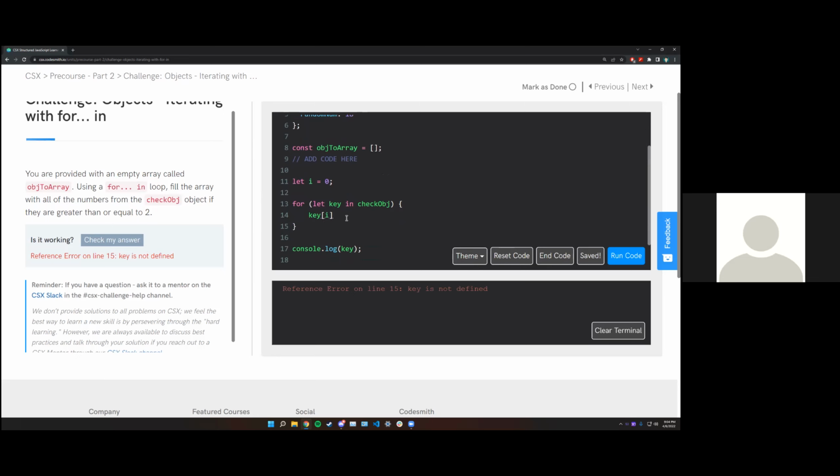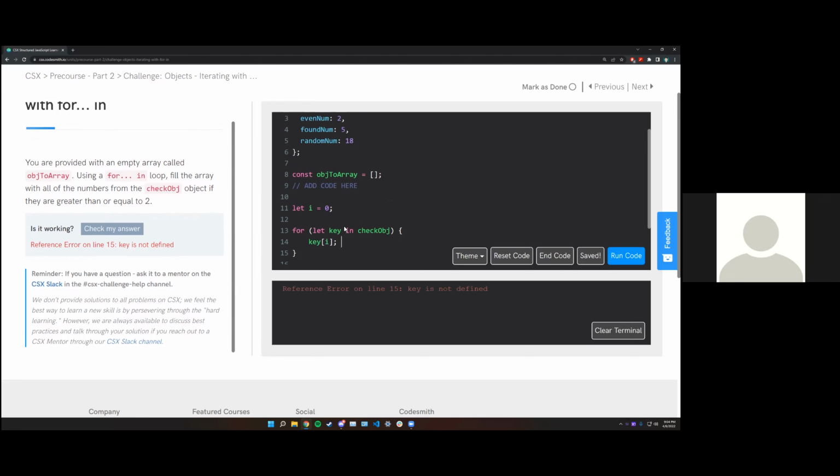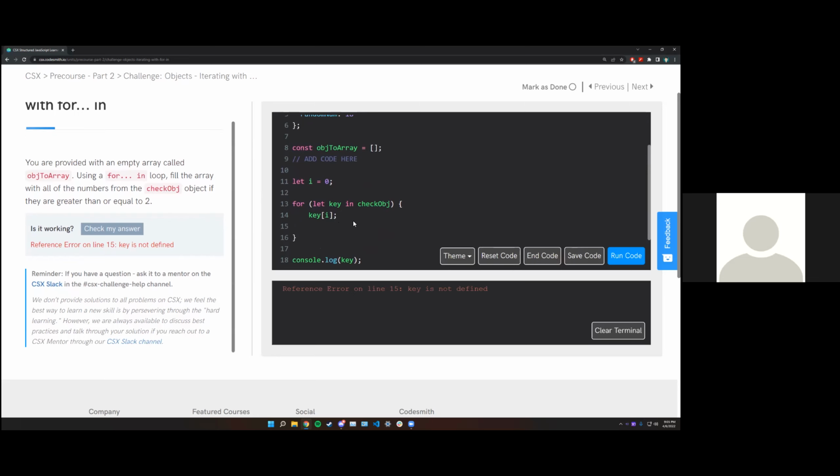Now, what do you think this will be? It will be the key subscript the 0 index, right? Key with the 0 index. That means it will get the value of the first property, and so on. So if you're using a for loop, 0, 1, 2, 3, 4. And if you want to increment it, go on the next line and press i plus plus. This will increment it, and it will just show you the results of the key values instead of the keys.